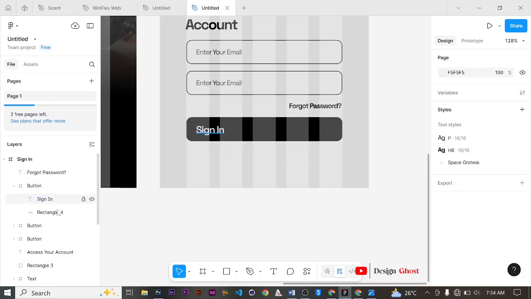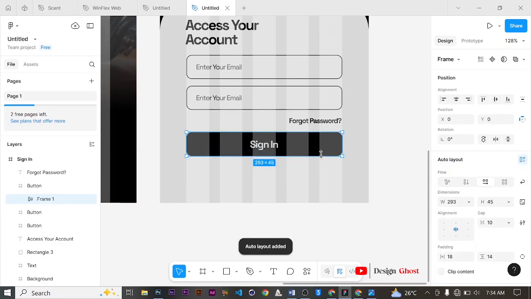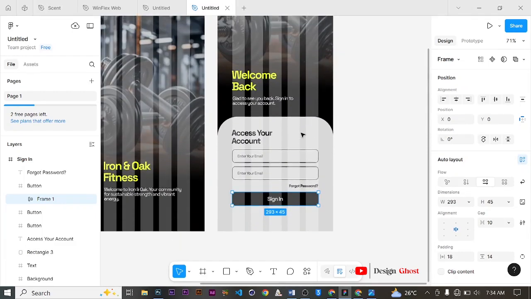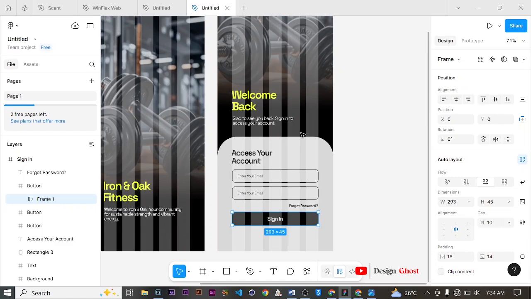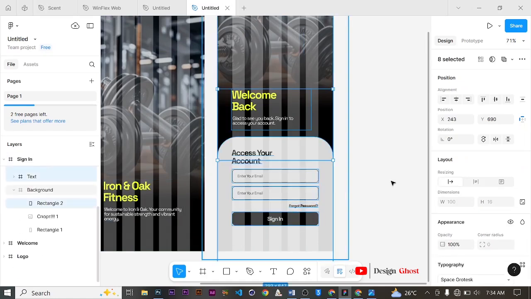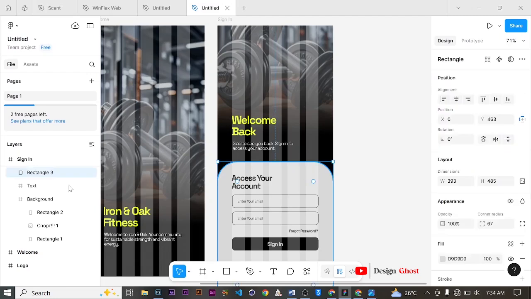So we are selecting the text and the rectangle, and then we are going to select auto layout so that it's going to center the text into the middle. Let's see what we've got so far. Rectangle.